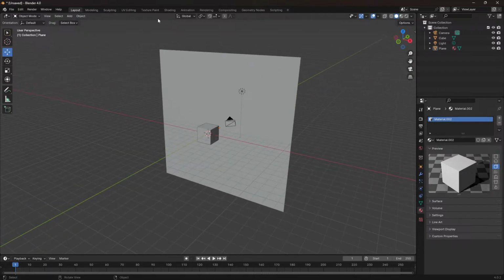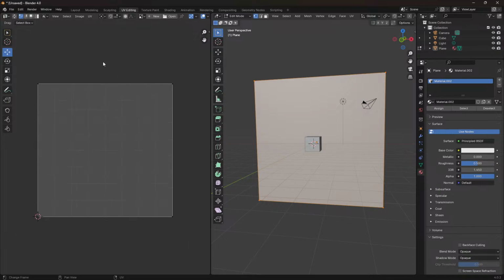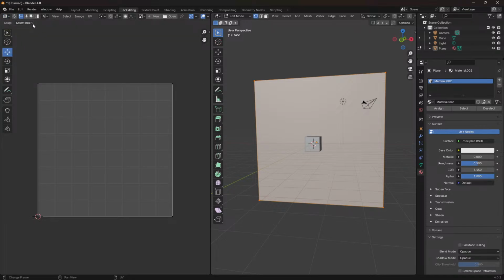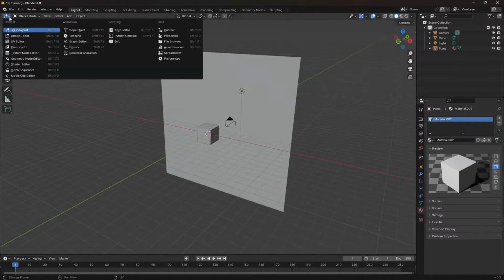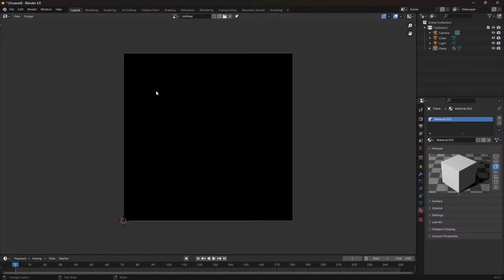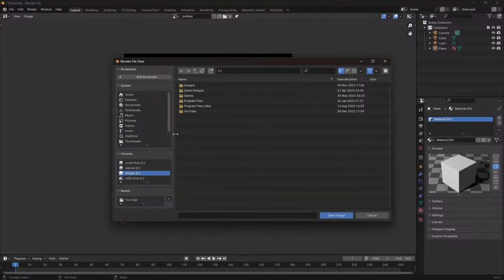I got it showing on the UV now, because if we go to UV edit, here, UV editor. Went UV. Why'd that go black? Image. Open. And here.